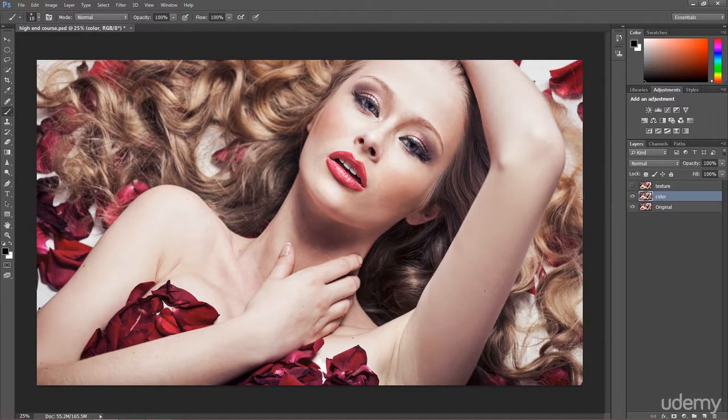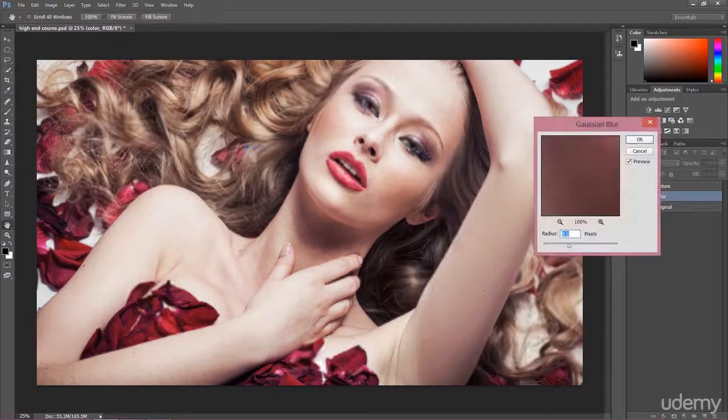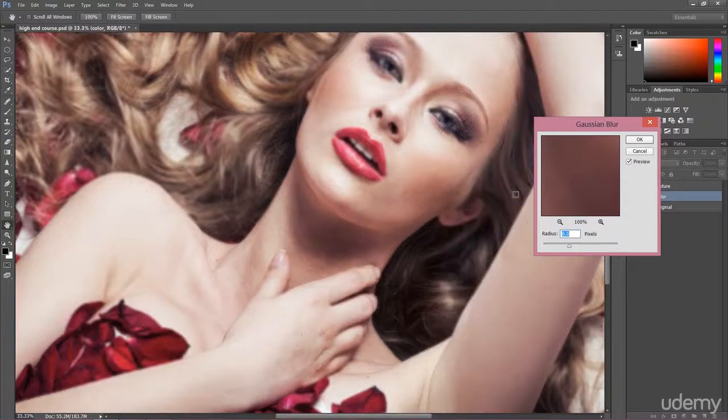The thing we have to do is go to Gaussian Blur, and right now we have to make this picture a little bit blurry, but it depends on the size of the picture, so I'm not going to tell you the amount of blur you have to set.